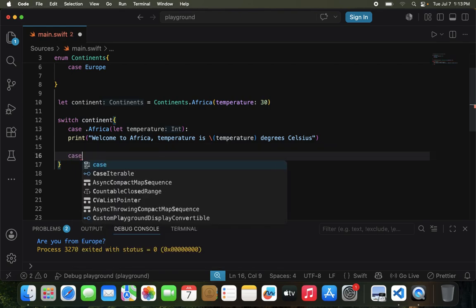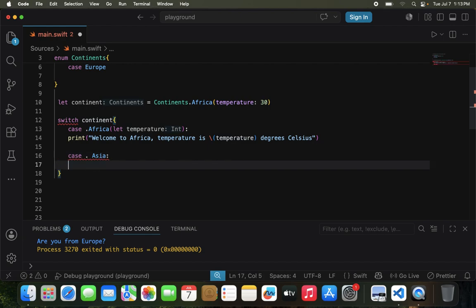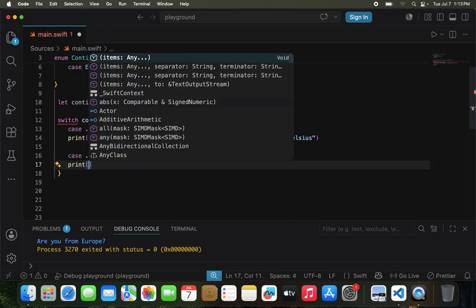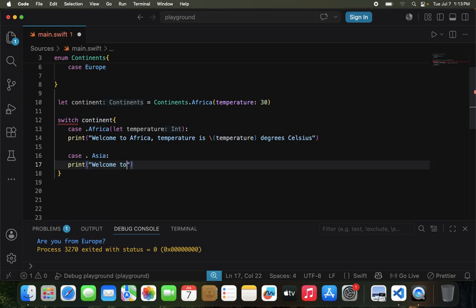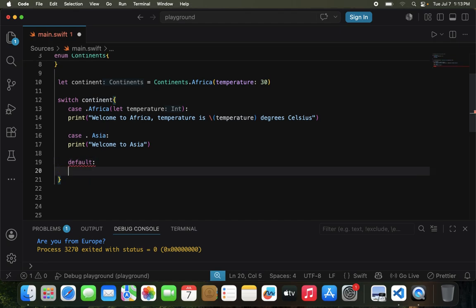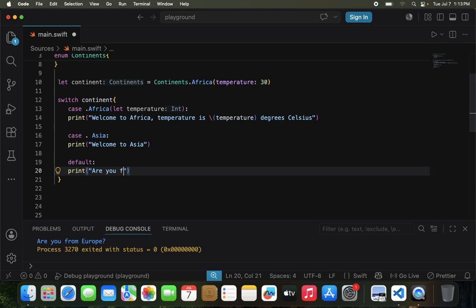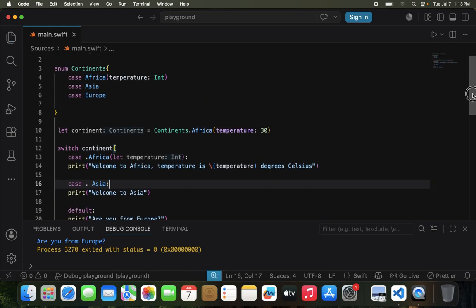We can also do case .Asia, and then we can say print welcome to Asia, like so. And then for default, say print are you from Europe, like so. So here we are having associated values. I'm going to save.